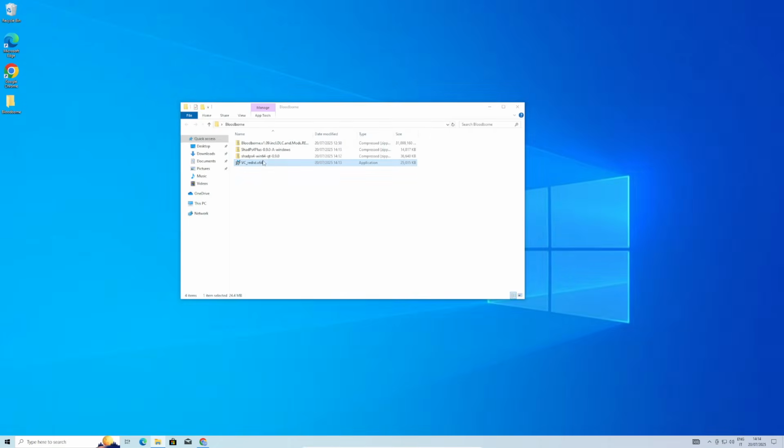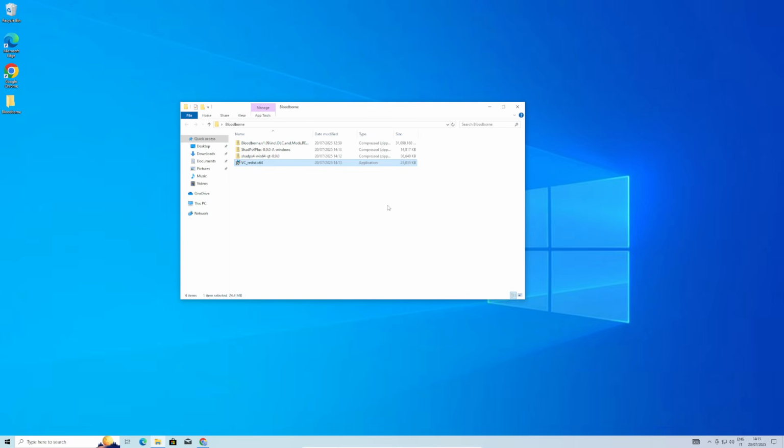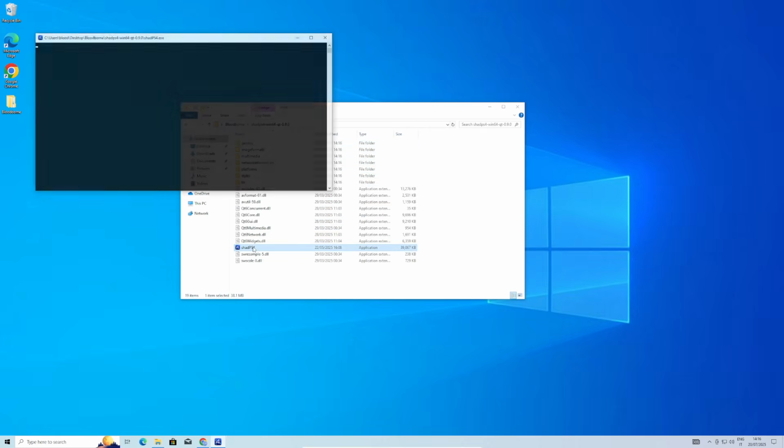Once you have all the 3 files ready, you want to start the first one with the libraries and complete the installation. If it's gonna say that you already have some of these libraries, you want to click on repair instead of install when it's gonna ask you, because you might have some libraries from, let's say, 2018, but you're missing the other ones from 2021 and 22, so just make sure you do this step. After that, you want to unpack the shadPS4 folder. You can use WinRAR, 7-zip, you can use what you want, just unpack it and then run shadPS4.